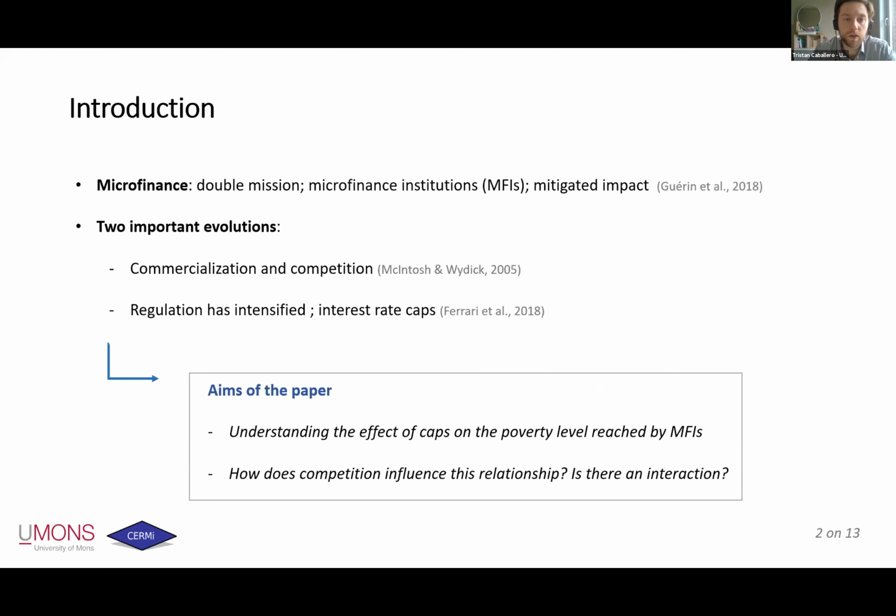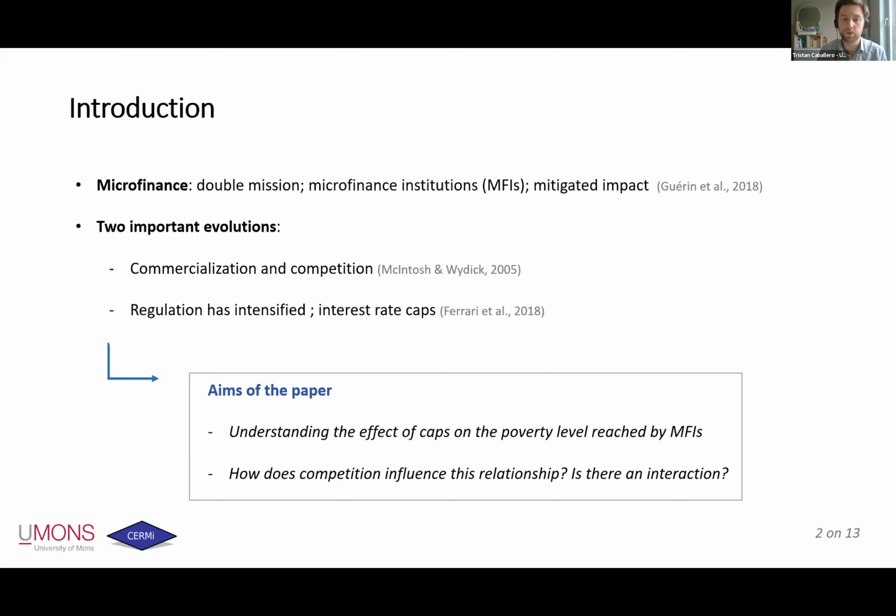For those who are not really familiar with microfinance, just a quick recap. It is an industry gathering organizations often called microfinance institutions, or MFIs in the literature, and which generally pursue a double mission. They provide financial services to poor, financially excluded people, mainly in developing or emerging countries. But in the meantime, they try to do so in a quite profitable or viable way, financially speaking. And although the sector has developed very rapidly and very substantially these last decades, it has also faced a lot of crises at national but also organizational levels, as well as ethical debates, especially in terms of the rates charged by these institutions.